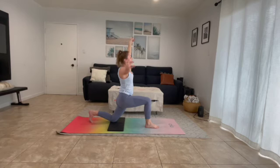Inhale, we reach up through center. Exhale, split the arms on the horizon as you twist your chest towards the right. Find yourself in a revolved lunge. So we're going to move a little bit, breath to movement.